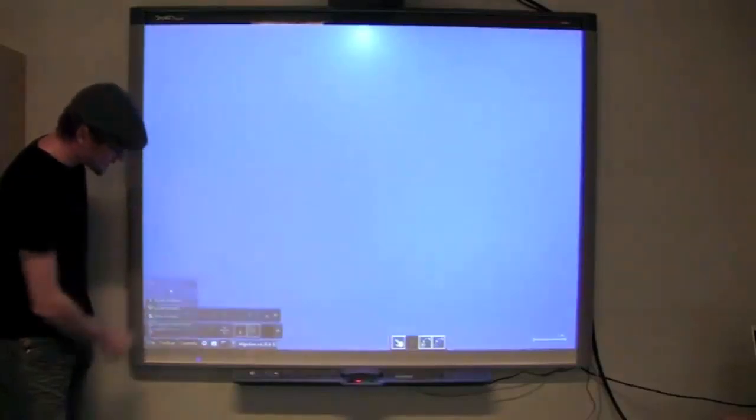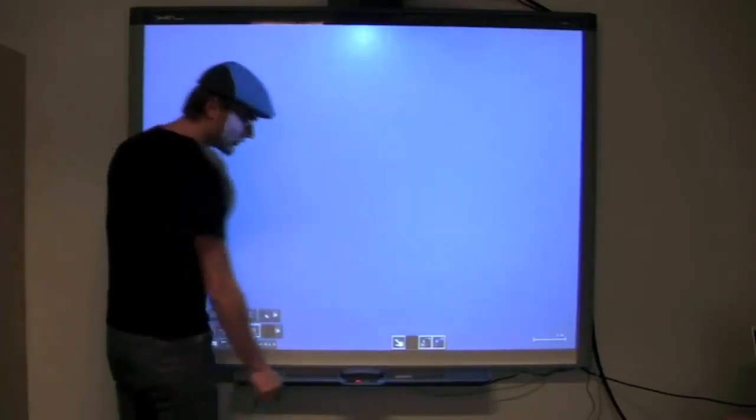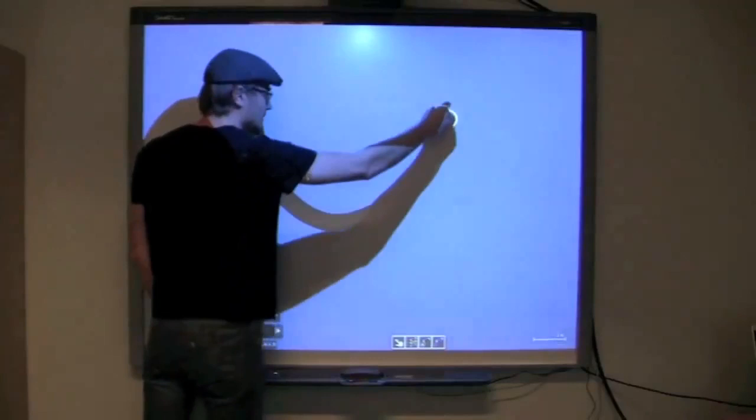File, new scene, and we'll try this tool, the brush tool. And we'll draw, making sure all these are fixed. Press the black button and just draw a bowl like this.